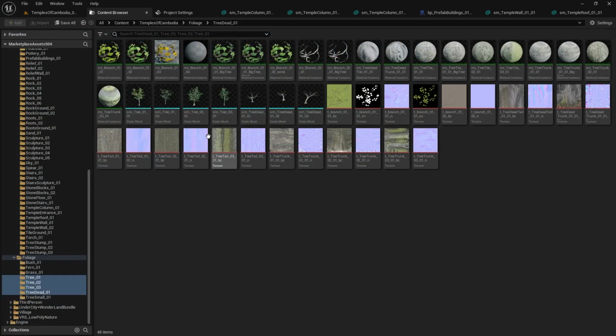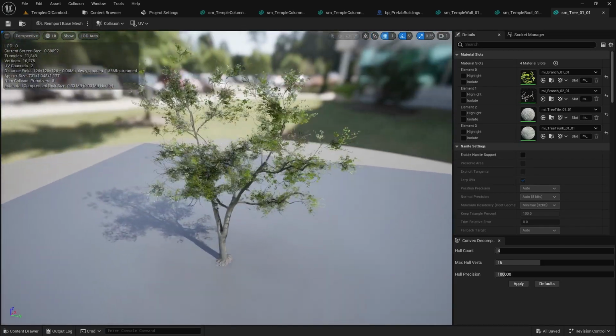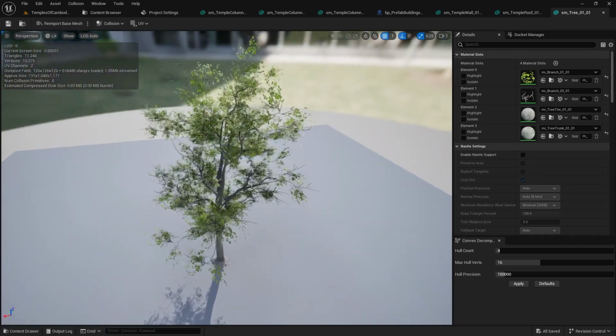And lastly, let's take a look at the trees. These are not Nanite meshes, but they have reasonable tri counts.